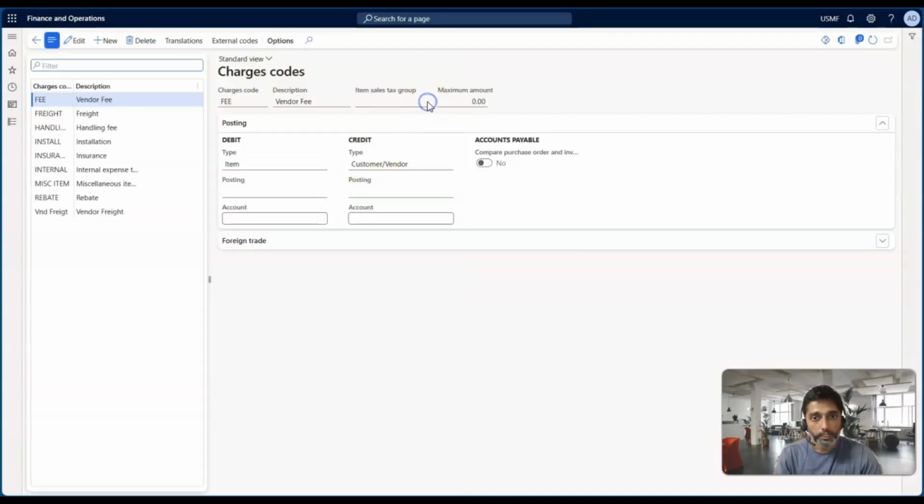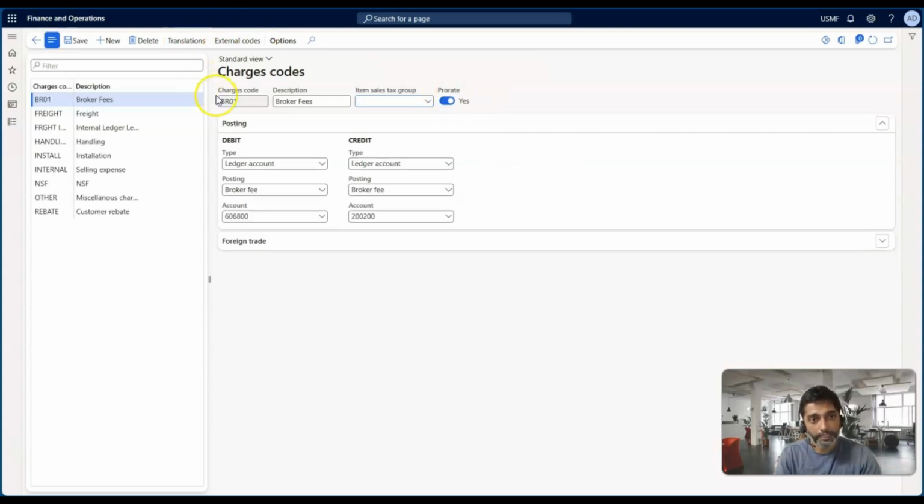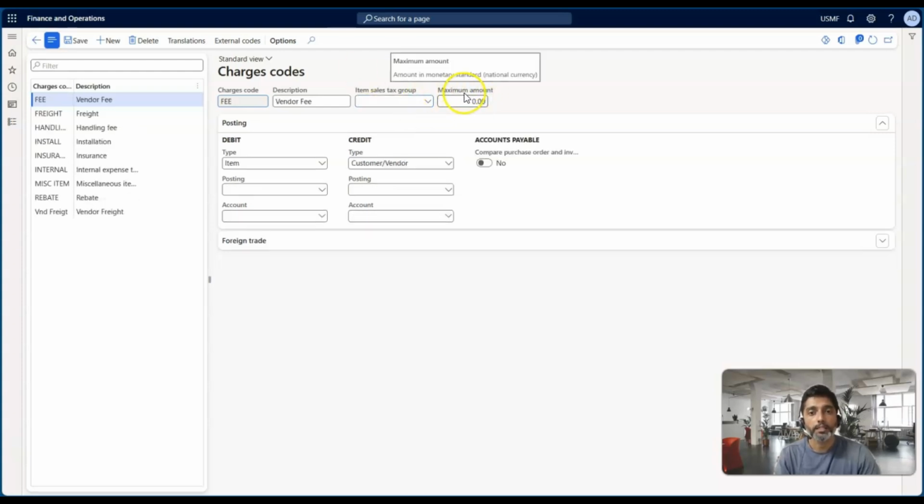The difference you can see here is, in case of the charge codes applied for purchase transactions, you will be allowed to enter the maximum amount until which the charges will be applied. If the charges value can be used, you have a provision for it. But if I go to the sales, the accounts receivable, where we opened the charge codes, you see there is a prorate tab where the charges will be applied on a pro rata basis based on the overall lines and the amount. This functionality is specific to sales and not to purchase orders. Similarly, in the other tab which we navigated from the procurement and sourcing module, here you can give the maximum amount, but not the pro rata basis. Otherwise, the overall form looks the same.